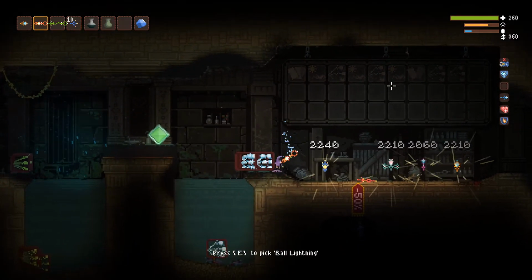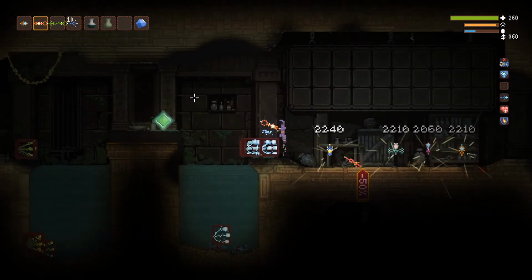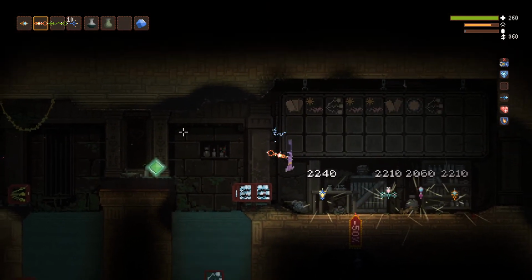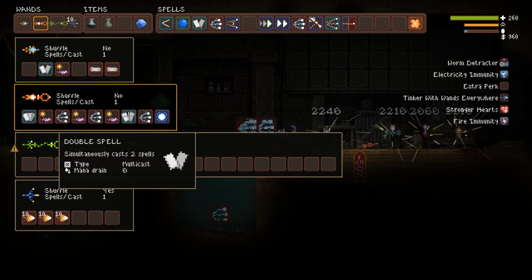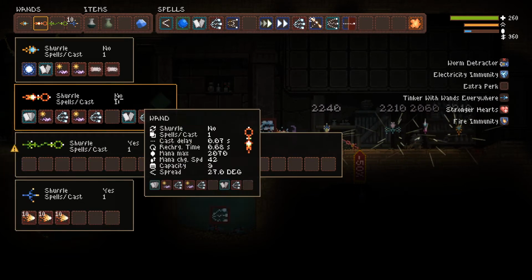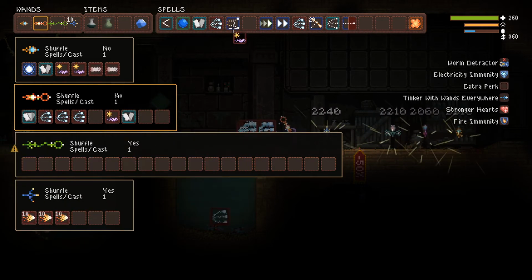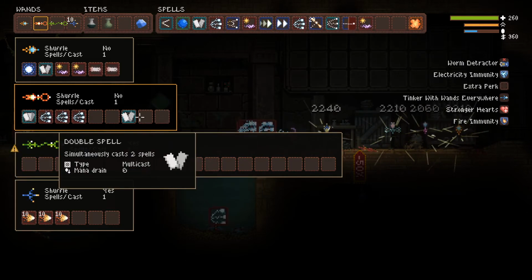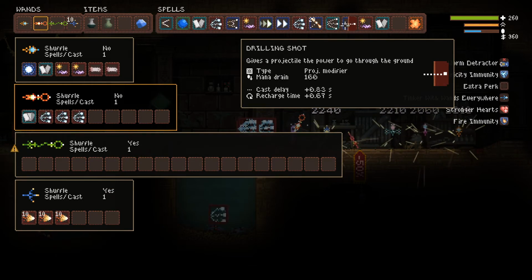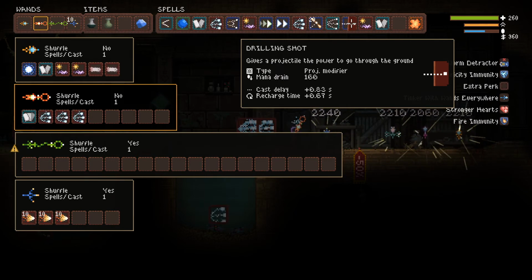The only problem is there's not enough mana on the wand. Now, if I did this... Oh, that's weird. Now it's not doing it every time. Strange. Okay. I don't want to do that anyways. I was just kind of testing out. I'm still kind of learning all of this stuff, so I'm trying to test out what these different things do. Now, either way, that wouldn't be the worst thing to have. What does this do? Drilling shot gives the projectile power to go through the ground. Okay. That's awesome. Adds a lot of recharge time, though.